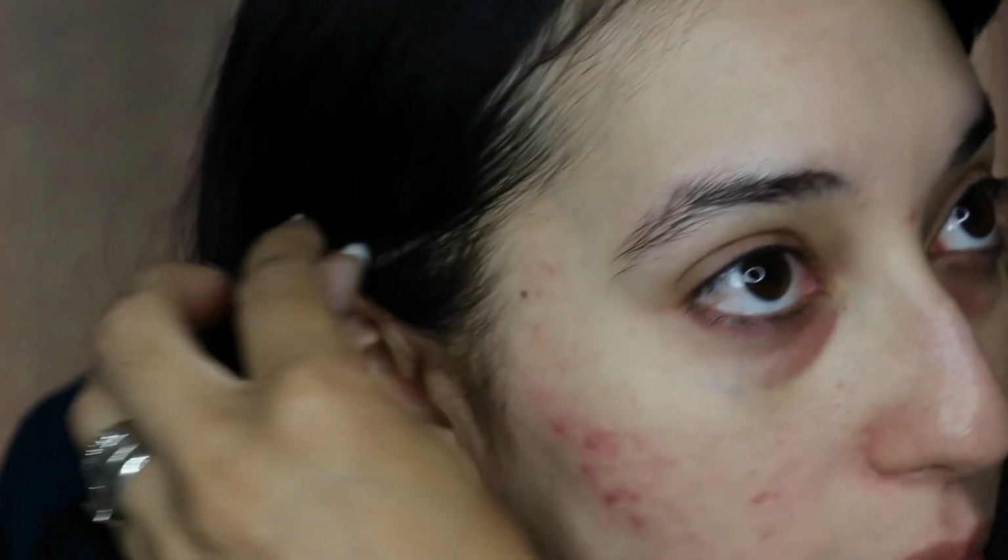As you can see, my skin has a little bit of acne and acne scars. You can kind of see the situation that I'm going to be working with. Normally my skin is dry, but right now it's pretty normal, I would say. My skin used to be completely oily all the time, and then it's like I turned 25, 26, and my skin completely changed. Anyway, let me get this hair back.